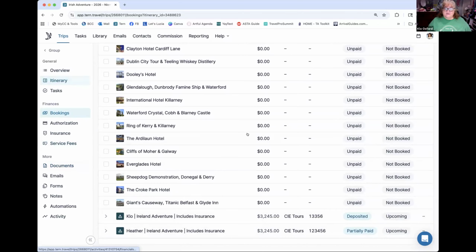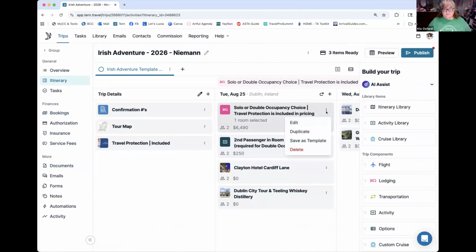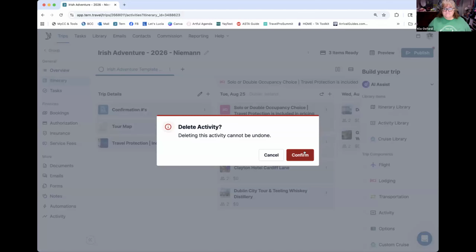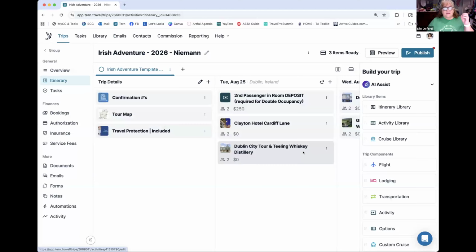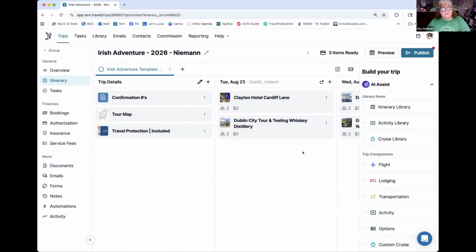So I'm going to go to the itinerary. I'm actually just going to delete this piece and delete this piece. Now, if it was something that I needed the information from, maybe they were at a resort and it was one resort hotel, I would just go remove the total of the amount out of it, okay? So now I have this switched for the clients.